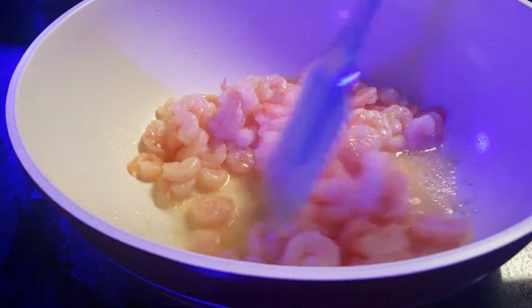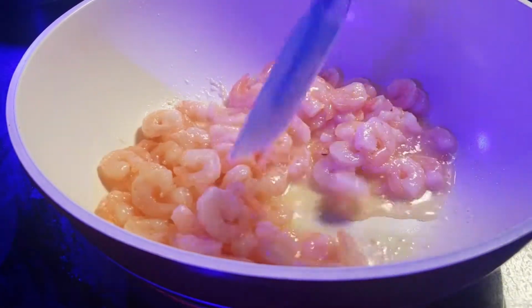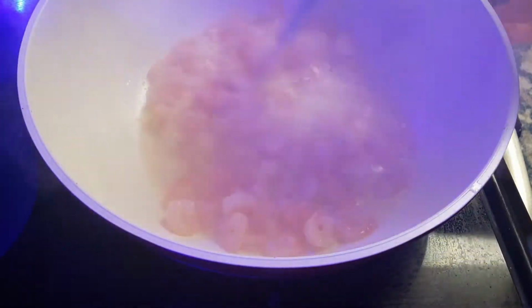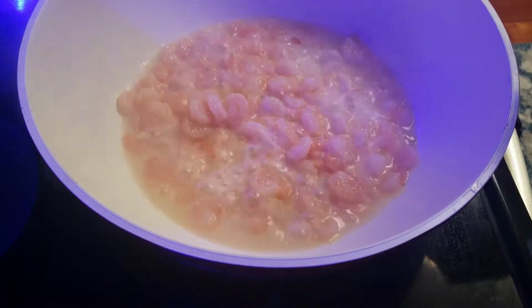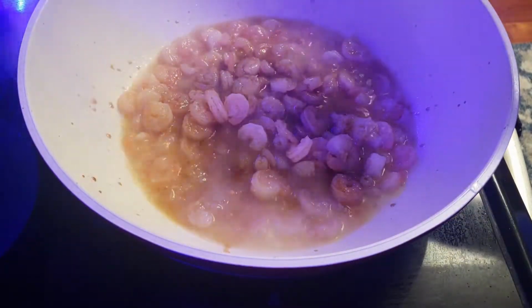Okay, we're going to fry the shrimp for a couple of minutes. Okay, exactly 2 minutes passed, and now I think it's time to add soy sauce. Okay, I'm going to add soy sauce. 4 tablespoons.